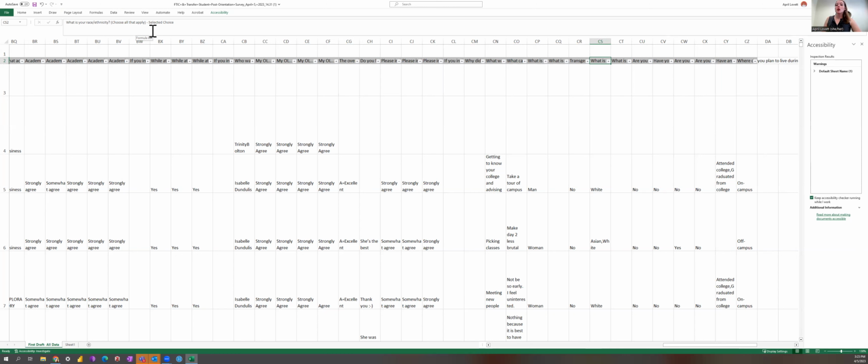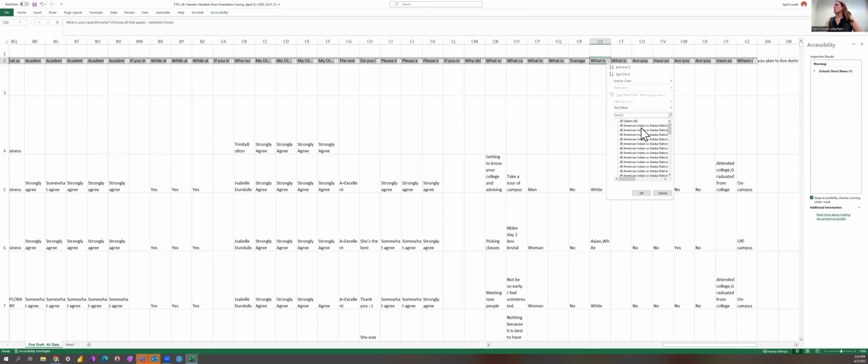People are going to go through various stages. Somebody might have a much better way to do this. So I'm just going to show you what I do when I need to clean a choose all that apply multiple choice. Doesn't mean it's the right way. Doesn't mean it's the only way. It's the way that works for me, the way that works in my methodology. So let me show you.